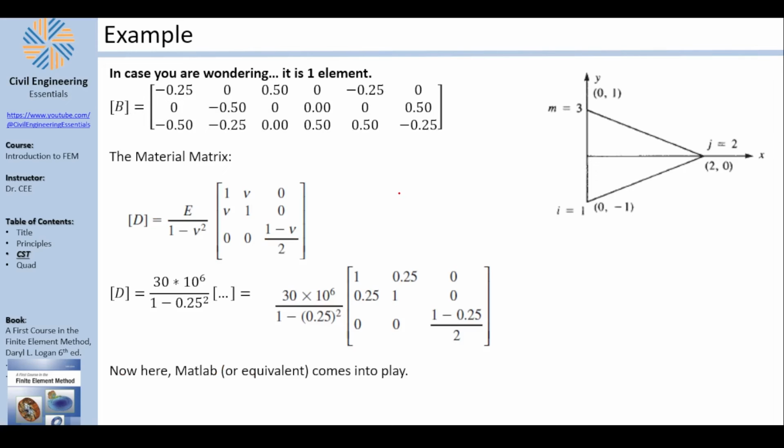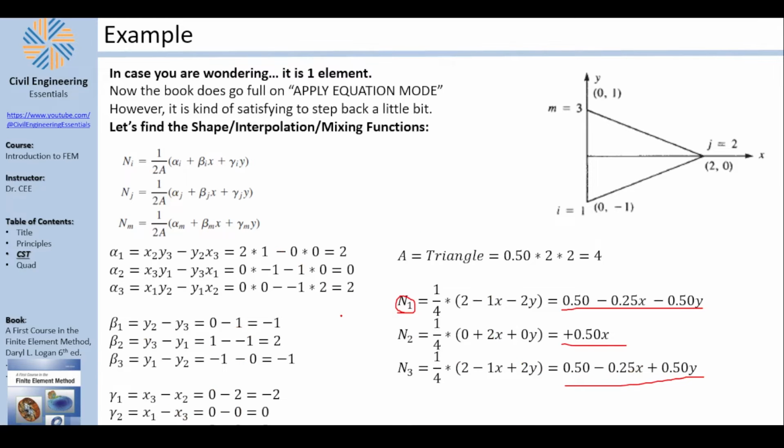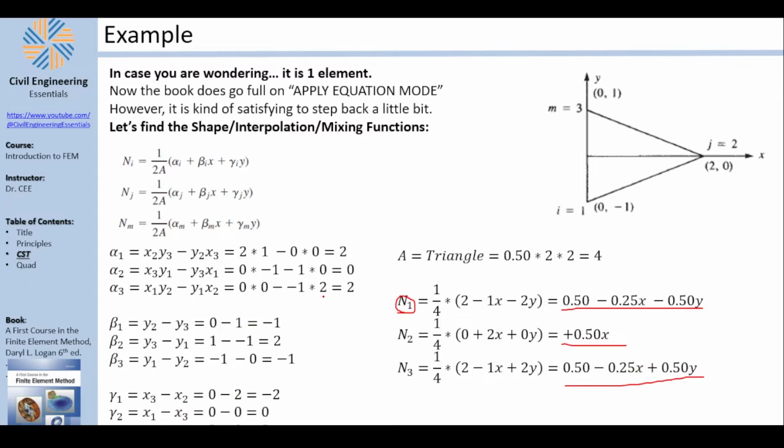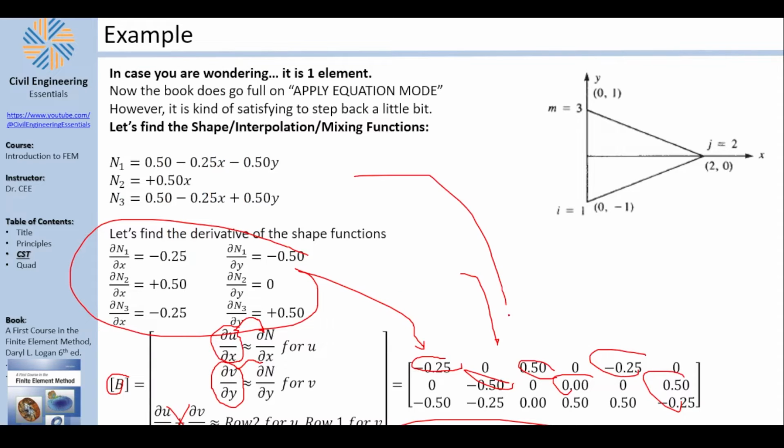Okay, so I have my B matrix. Now this becomes a mathematical tussle and you have MATLAB to do that. The only reason why I went back 3 steps here is because in the future this will be relevant. For now, this is totally irrelevant, and the book actually doesn't even care about all those steps. It just jumps immediately into the matrix here, which is, at the moment, acceptable.